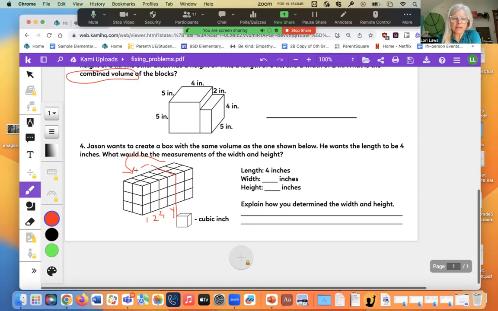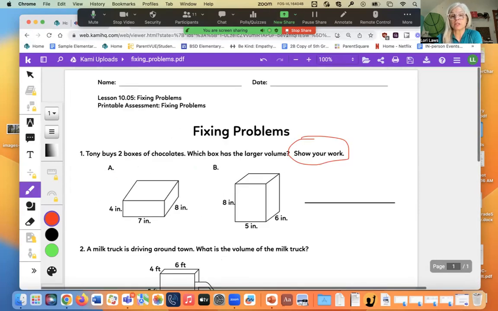So I think you're just going to make another layer here, aren't you? So you're going to have to picture how you would do that one, right? How many would there be? It'd be the same number of squares. They would just be arranged differently. You would take them off of here and put them over there. Okay, so it's going to change your dimensions.